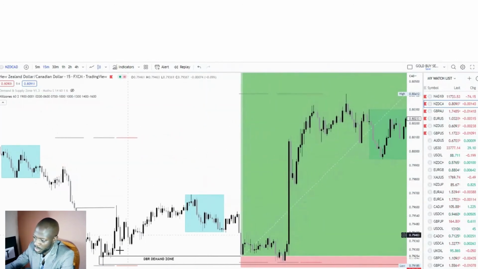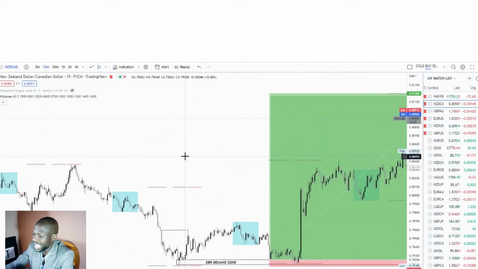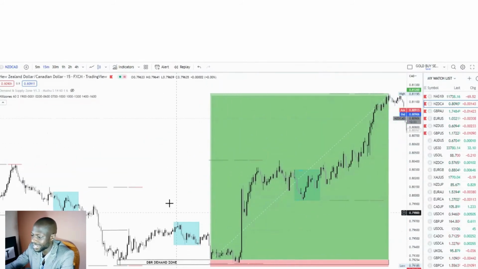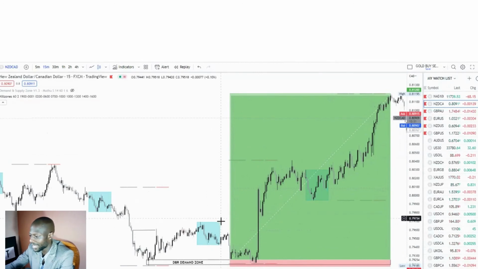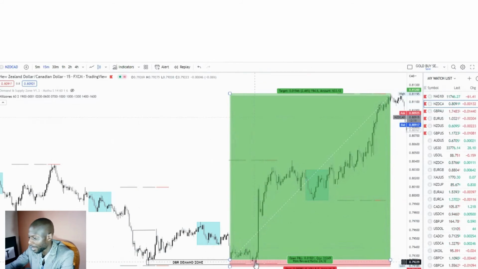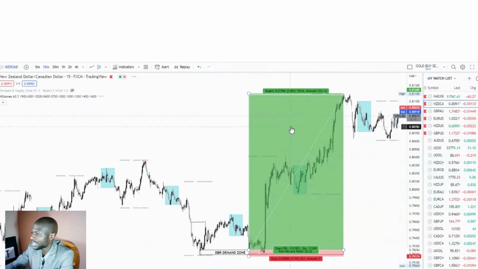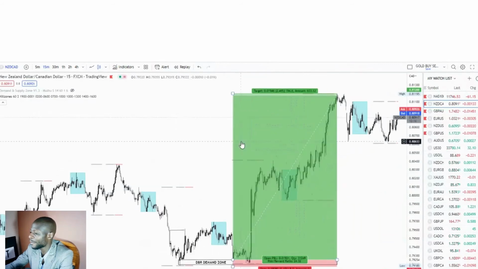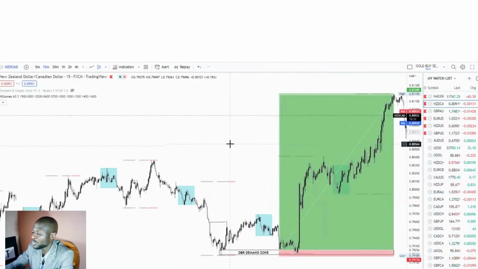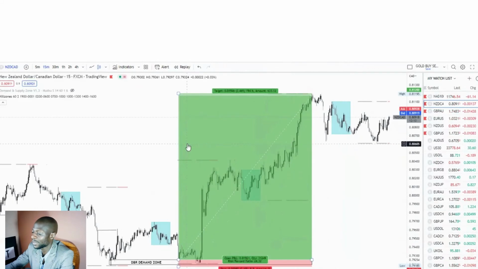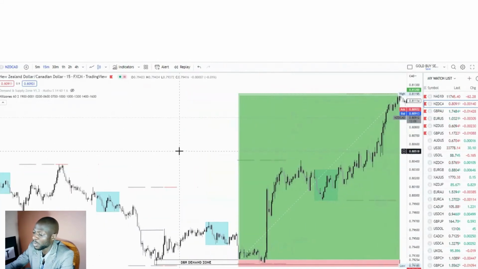Okay, so what do you see right here? You see the Asian session, right? The Asian range. What happened to it? Price took out the low of the Asian session, and guess what? It came into our drop-based rally right here, and guess what? The market pushed to the upside, came back to the same level, and then the market pushed about 194 pips, which was like a 1 to 24 risk reward ratio. Absolutely amazing trade.